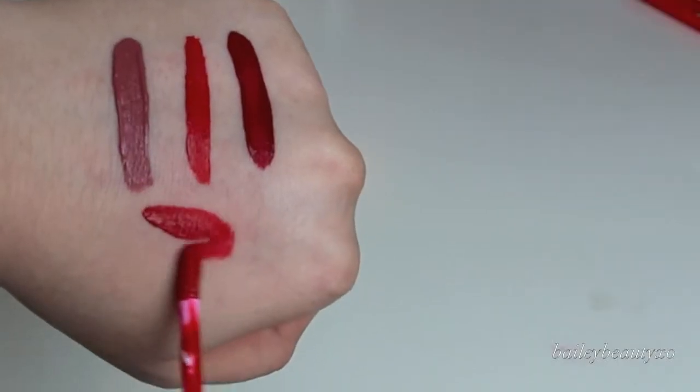It's supposed to soften the lips so they look and appear more beautiful. Applying this on, it feels like you're not putting anything on your lips — it just feels like your own lips. It does not bleed, it does not transfer, it is so easy to apply, it's like unreal. The packaging is that of a lip gloss with a doe foot applicator, and it just glides onto your lips.